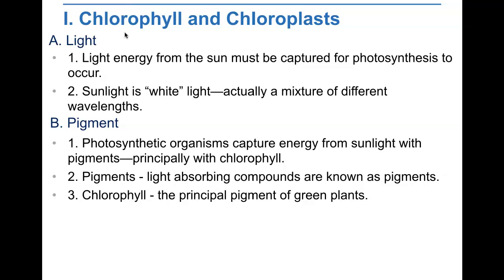The two types of chlorophyll found in plants are chlorophyll A and chlorophyll B. They absorb light very well in the blue, violet, and red regions of the visible spectrum. However, chlorophyll does not absorb light well in the green region of the spectrum, but instead reflects it. That's why most leaves appear green.